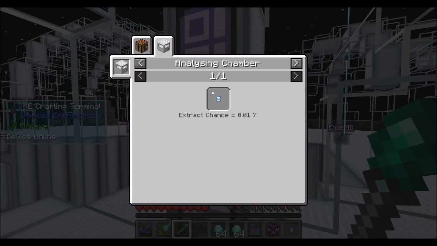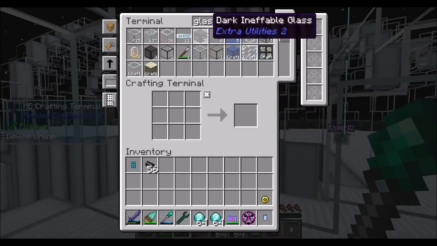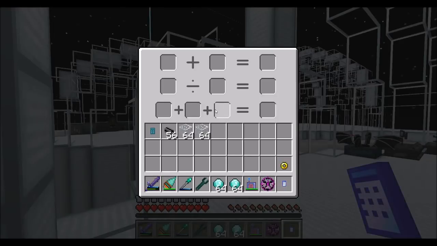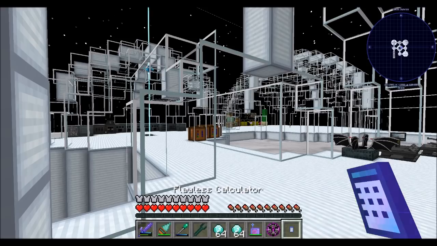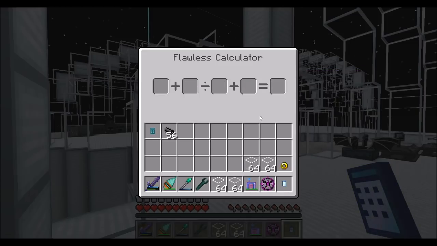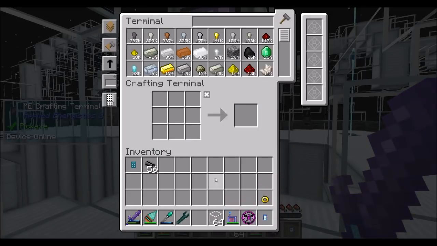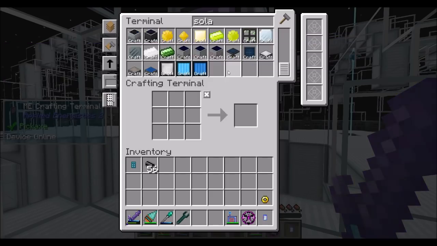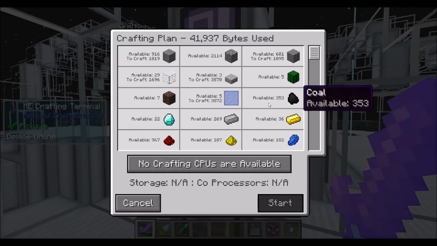It's a chance to get from the analyzing chamber, right? So that's cool. So 1, 2 stacks of you. And let's put you in flawless crafting mode, and we'll do that, that, that, and that. And that'll get us 4 stacks of flawless glass, which will hopefully be enough for the time being. I don't think we need to have that on autocraft, because once we're done with this, I don't think we'll need more. Solar panel mark 5, cool.